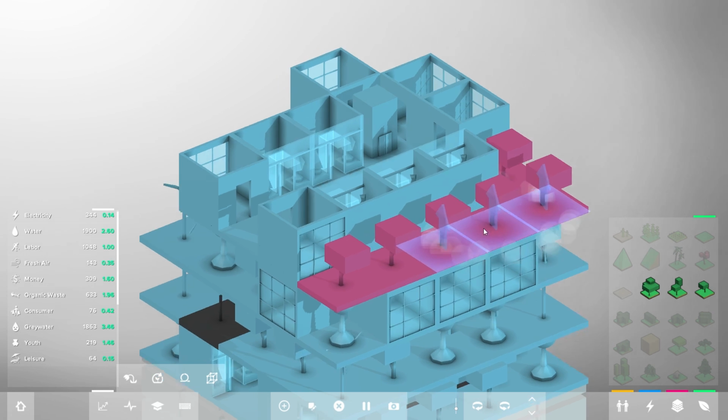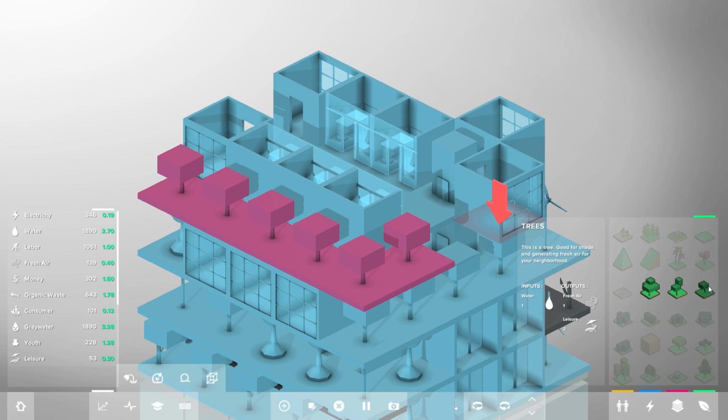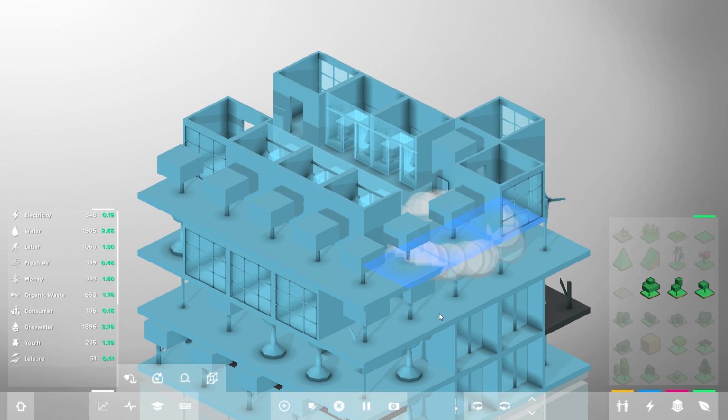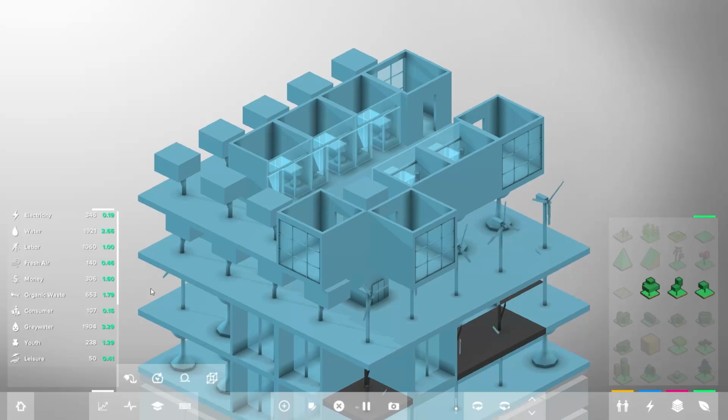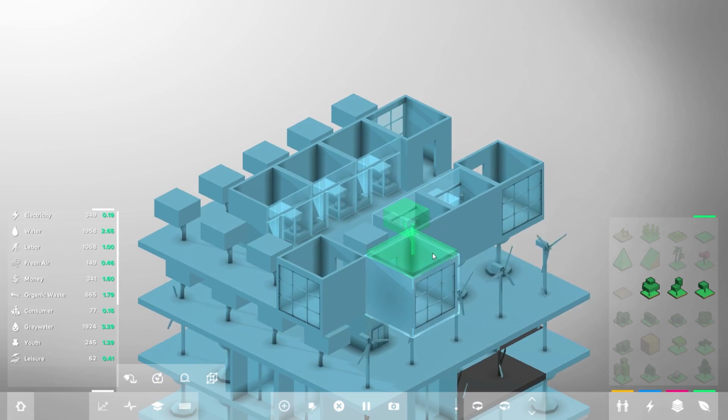Because people need to actually be able to get to them to produce leisure. That makes sense. Bam. We're still making loads of water. Money, 1.6. This entire thing is stable apart from the fact that the grey water buildup is going to cause issues. And so it's just a case of eventually waiting for the money to trickle in. We are actually quite close to getting our 500 now. Just give it time.